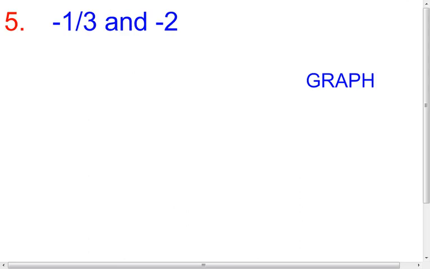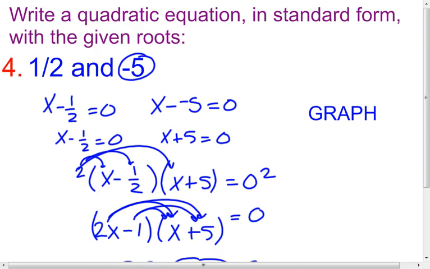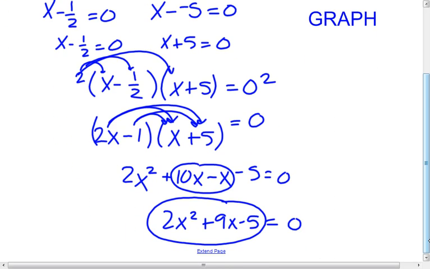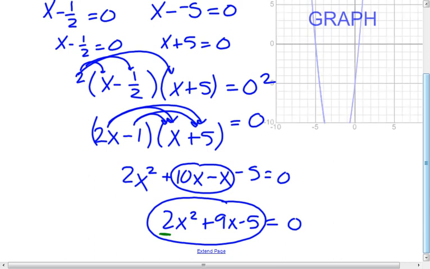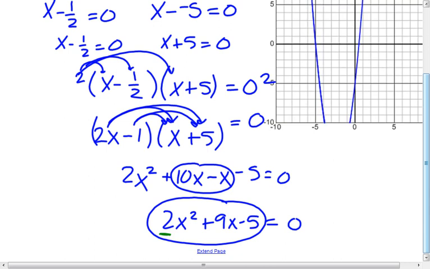All right, and we'll hit one more here just so that we can talk about fractions. Ooh, I should go back to this one, you guys, and show you the graph. My roots look like this. I can see from my equation that it is a parabola that opens up because this number is positive. And if I go back here and hit graph, this is what the graph would look like. So it does cross the x-axis at -5 and at 1/2.